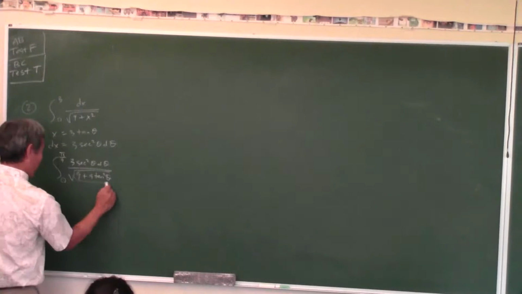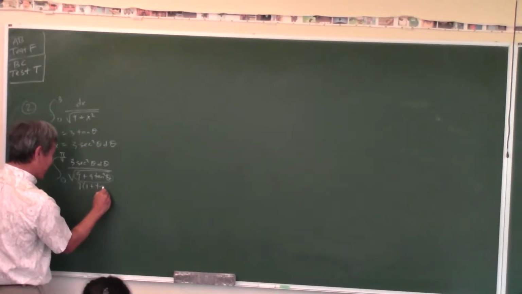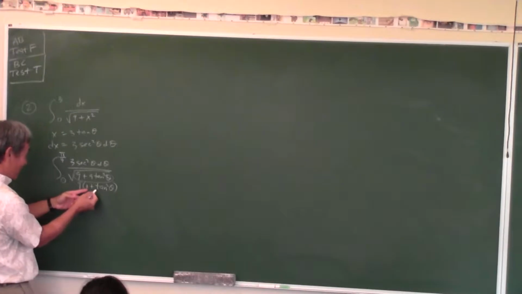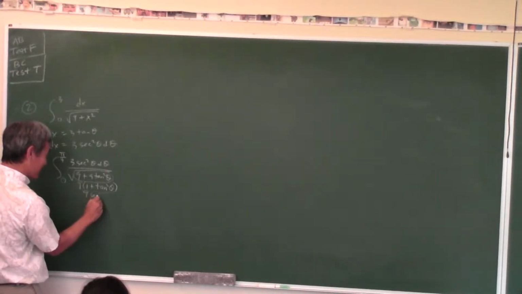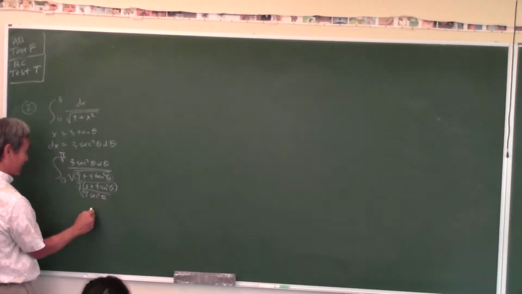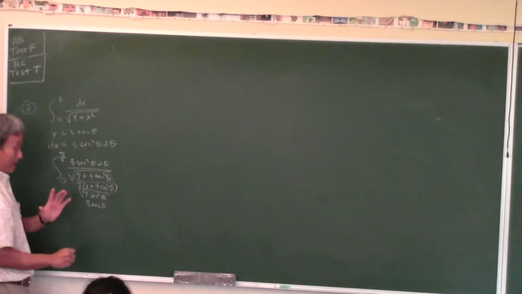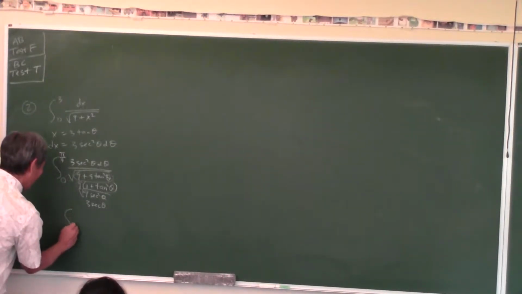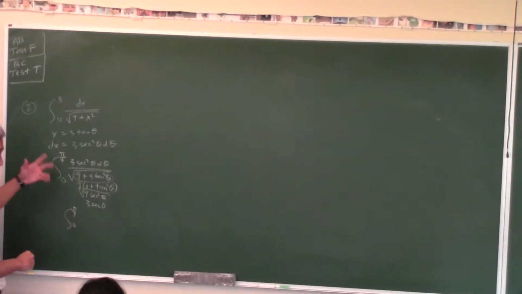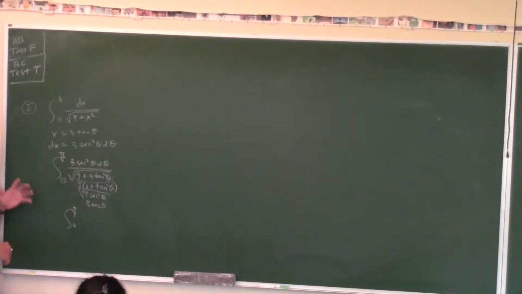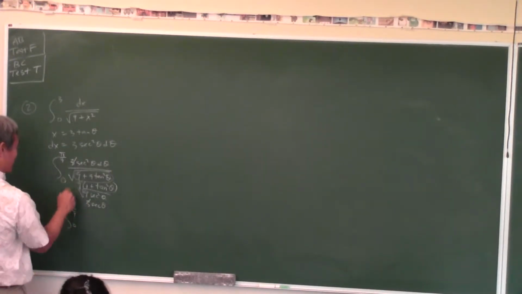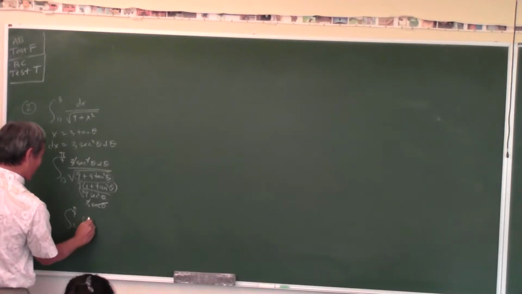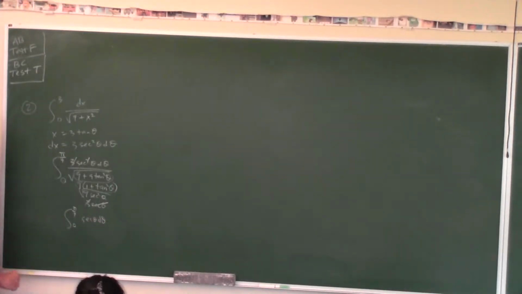Anyway, this is factor out the 9. 1 plus tangent squared theta. That's 9 secant squared theta. So when you square root it, what are you going to get? 3 secant, well, absolute value of secant theta. However, on this interval, it's positive, so no need for absolute value. That's why we give restrictions and we put limits on, so you don't have to worry about that. Because if you have the absolute value there with no restrictions, you've got to make a piecewise function. And we don't want that, do we? This 3 cancels that 3, this secant cancels one of those, so all you're left with is secant theta d theta, and hey, that's on the list, Abe.